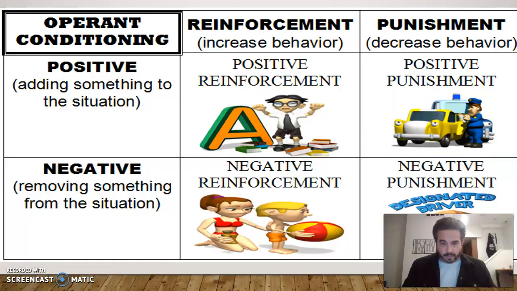So we've got our four different ways of learning through operant conditioning. Positive reinforcement, negative reinforcement, positive punishment, negative punishment. Your assignment and the quiz essentially is being able to identify situations correctly and identify the behavior that's being targeted and whether or not that behavior is being modified through reinforcement or punishment. That's the first distinction. And then whether that reinforcement or punishment is positive or negative.